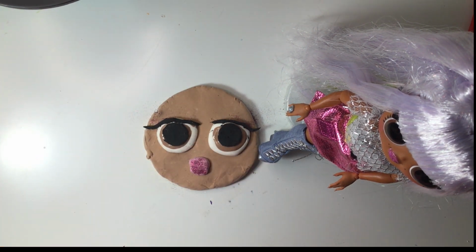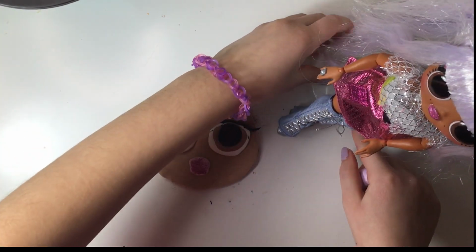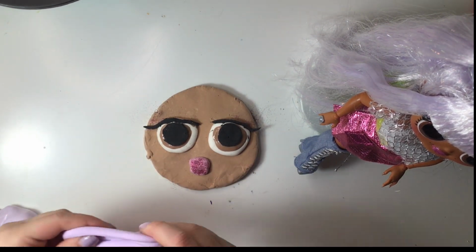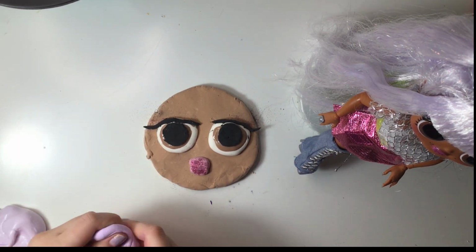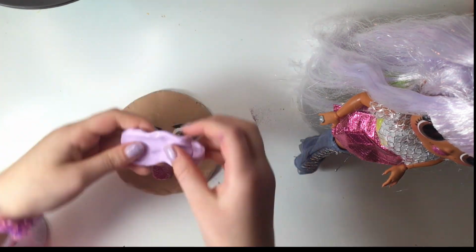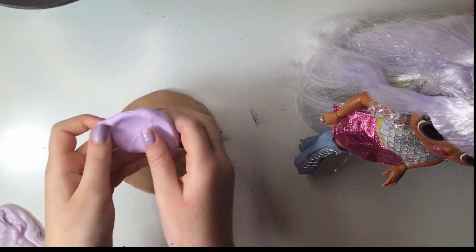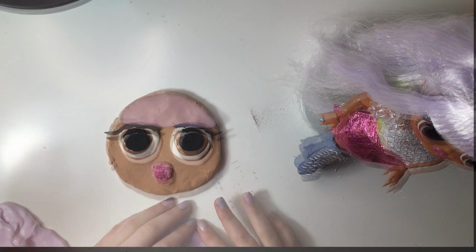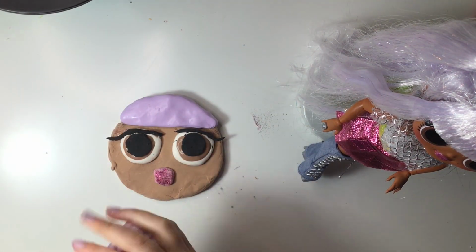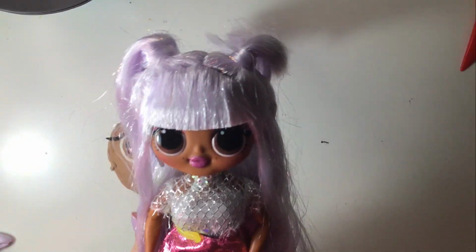So, as you can see, she has these buns and the bangs are almost touching the eyes. Basically, I already separated this. This part is going to be the bangs, about this much. And this part is gonna be the ponytail. Gonna do this. So here's how the bangs look after I'm done making them. I just realized that it's kind of dark, but it's okay. So now we're just gonna do the ponytail part.